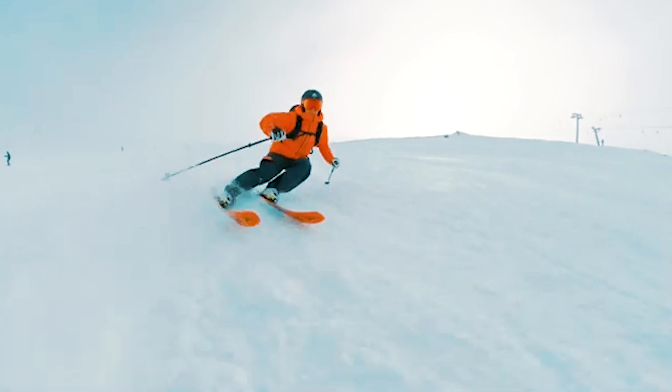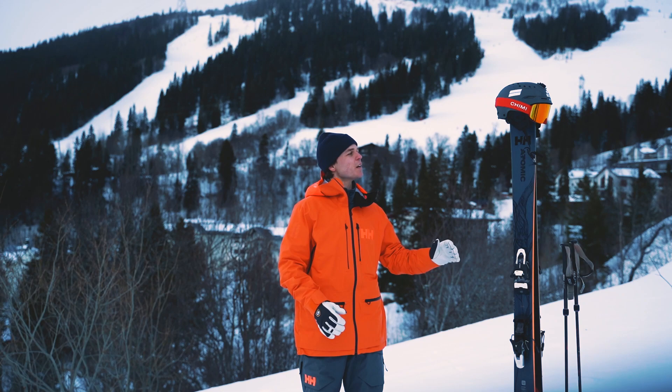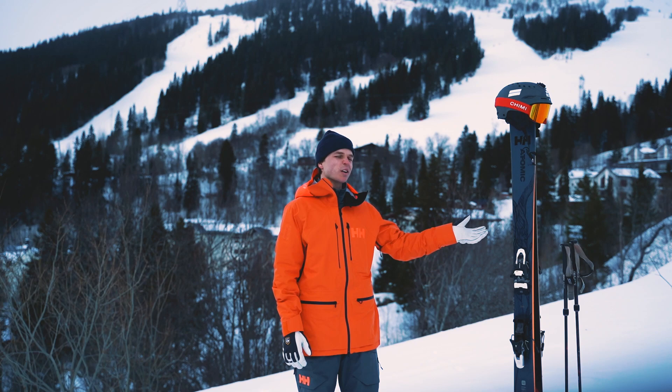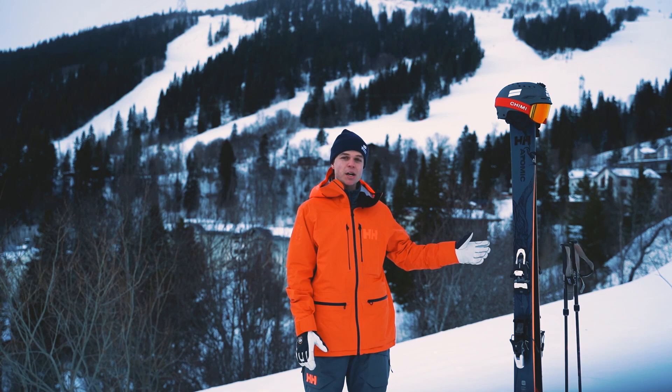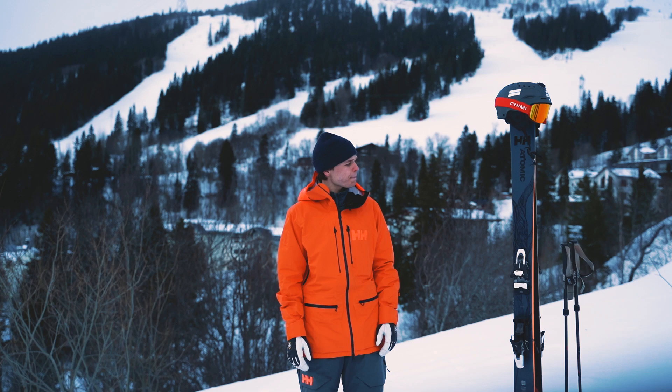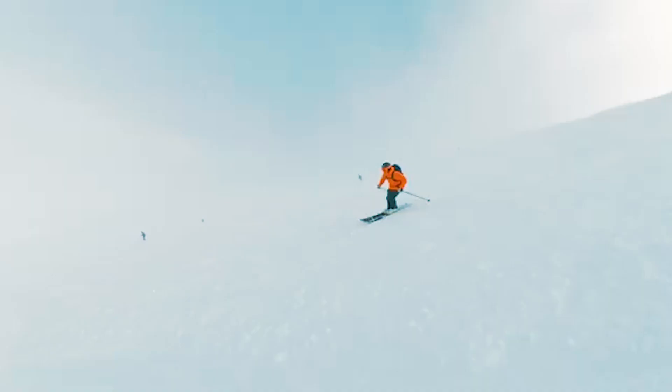The turning radius on the 188 is a little bit longer, but I tested the shorter version and the turning radius is really good. So the 188 is for longer turns. I've slayed some powder with them too — I do prefer the Benchettler 120 when there's a lot of powder, but when it's not that much this is the perfect ski. The flex is a little over medium toward the harder side, so it's really stable at speed but you can still do butters and fun stuff.